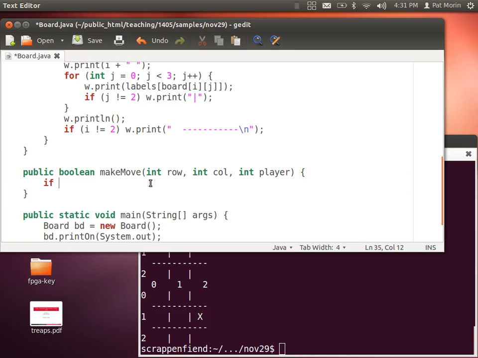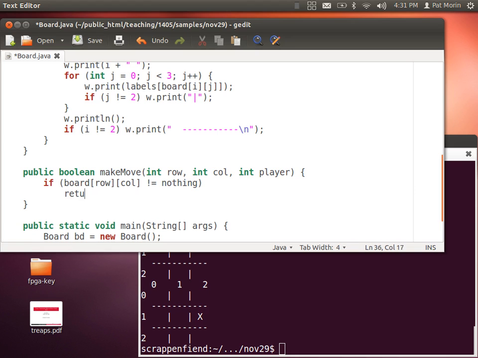Well, an empty spot is 0, so if it's not a 0, you can't play. Okay. So somewhere we'll want to say if the board at row and column is not equal to nothing, then we will return false. So this thing is going to return true if you were successful in making the move, or false if it was an invalid move. Okay.